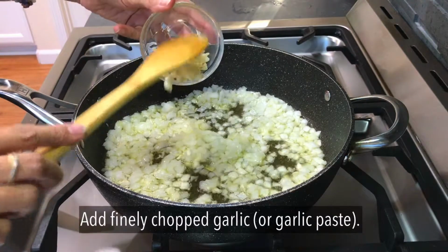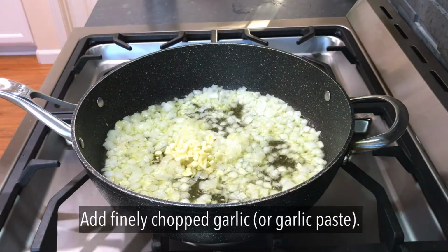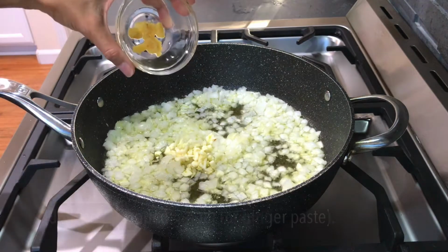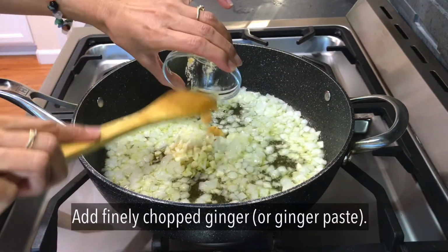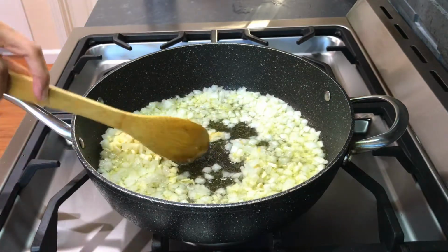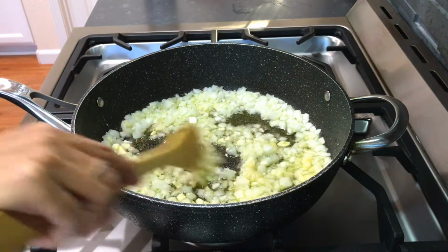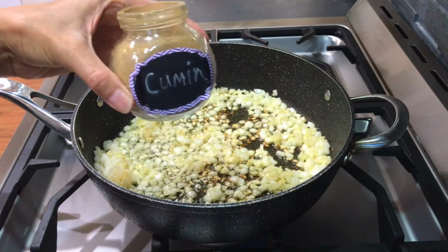Then we add in our garlic, so I'm using about 4 cloves of garlic here, finely chopped. Then it's ginger. I've used ginger paste here, but you can use a 1-inch piece of ginger root, finely chopped. We cook for a further minute or so before adding in our spices.